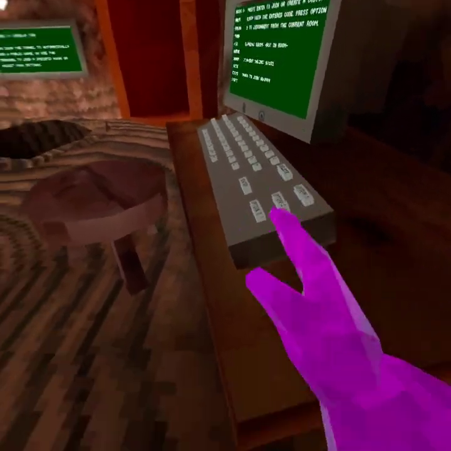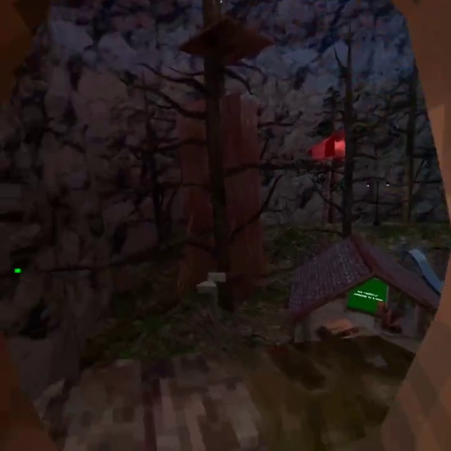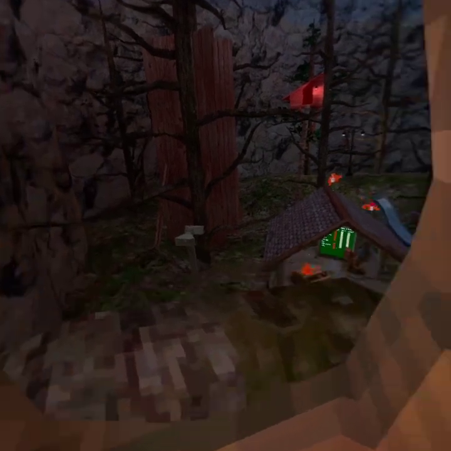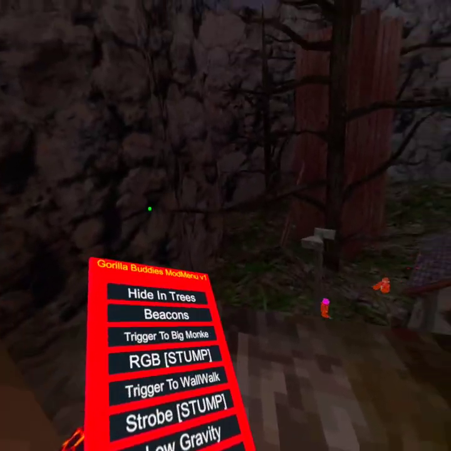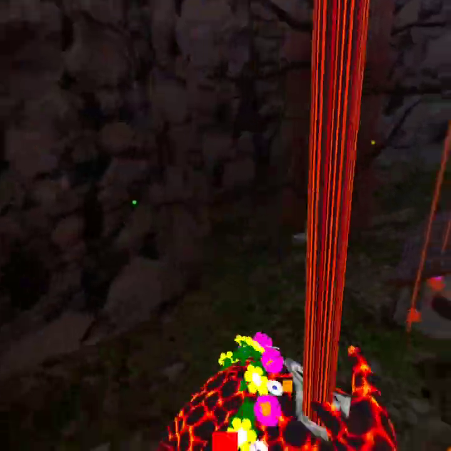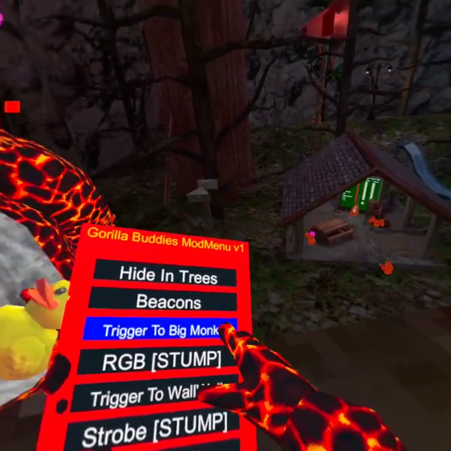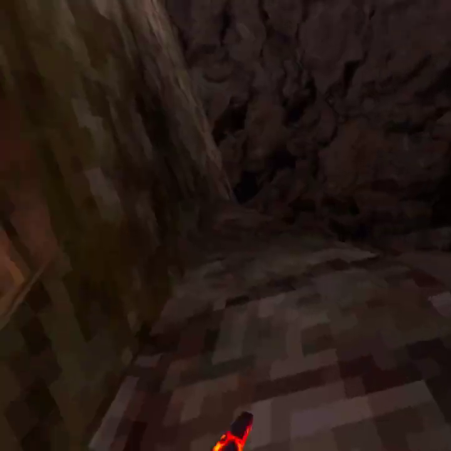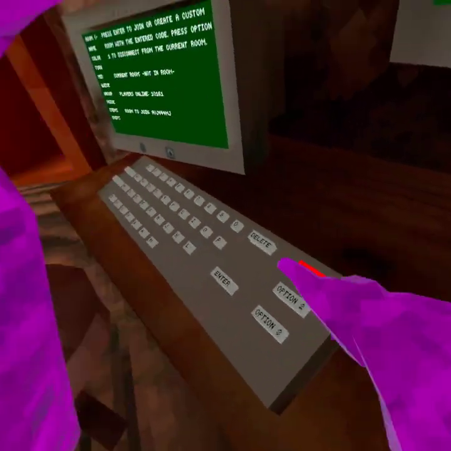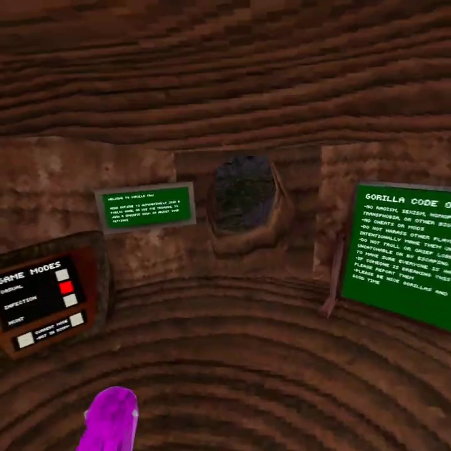Beacons. By the way, hide in tree is on all the time. I'm gonna fix that, but right now, the reason there's no leaves and I can walk in trees is because hide in tree is on all the time. Like beacons, triggered a big monkey. Press trigger. No one can see that thing, but they can see the long arm. So I guess it's an okay way to get long arms.